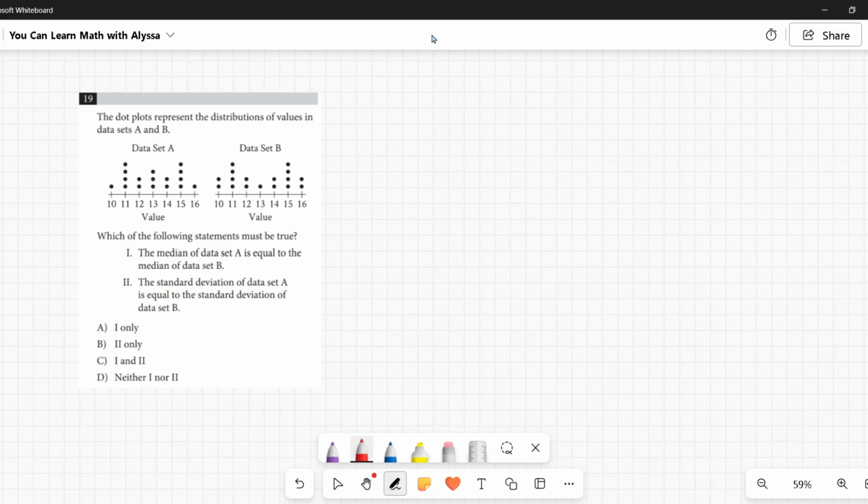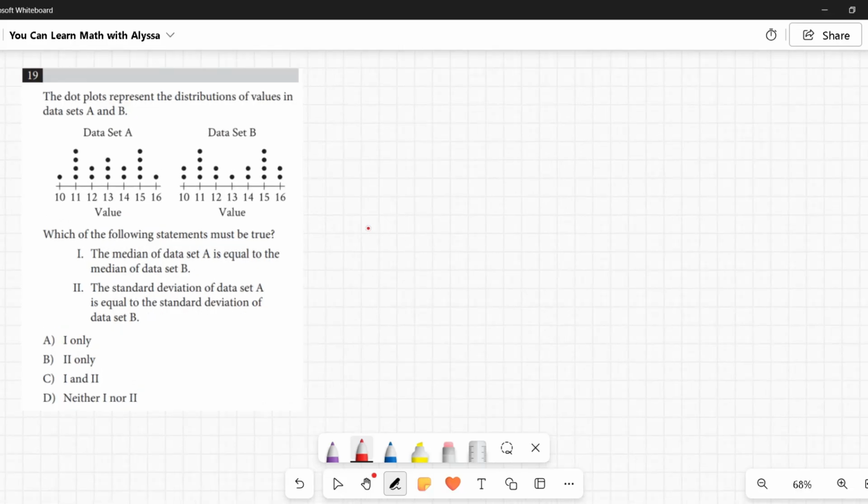And then we have our options, and it is important to look at these. It's 1 only, 2 only, 1 and 2, neither 1 nor 2. Okay, so some combination of these, and they're asking about median and standard deviation. Median is something that you are called upon at times to calculate on the SAT. However, standard deviation isn't. That is, you do need to recognize what makes something have a low or high standard deviation when you're looking at a data set, but you do not have to know how to calculate it.